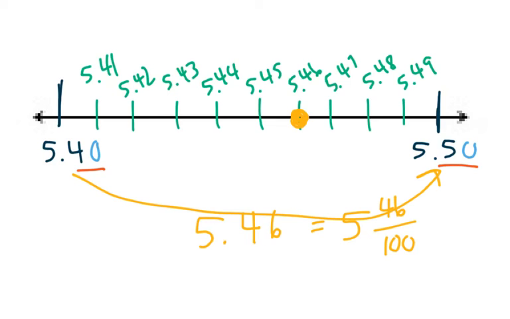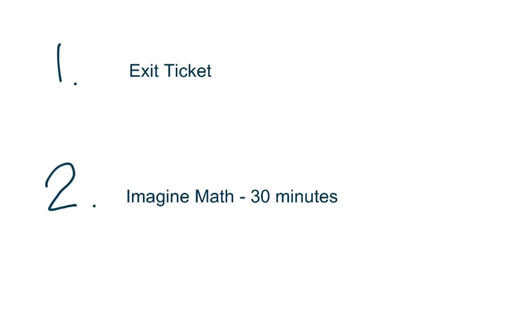Your next step is going to be the next part in the hub, so go ahead and continue your lesson. Make sure you're submitting your exit ticket today. You should also be doing 30 minutes of Imagine Math. So step 1 is to do your exit ticket, which will be next in the hub. Step 2 is to work on your Imagine Math. You should be able to get in 30 minutes today, and I will be checking your Imagine Math today and tomorrow. Go ahead and start working and do your best. Take your time on your exit ticket. Let's see some 100%s. Go ahead.